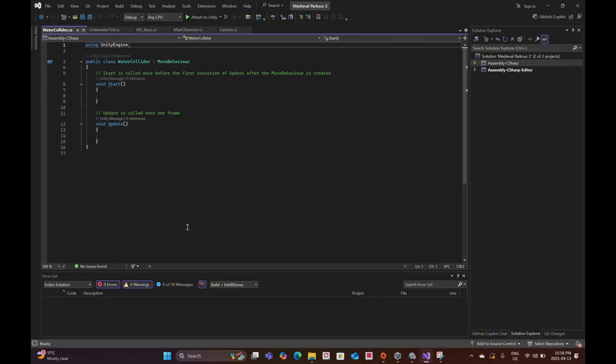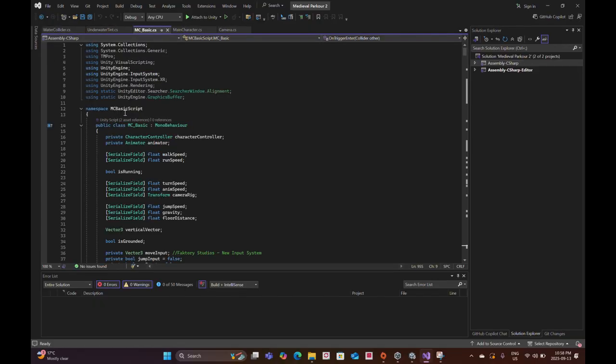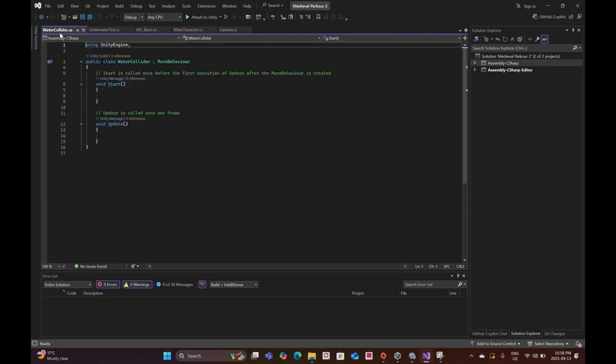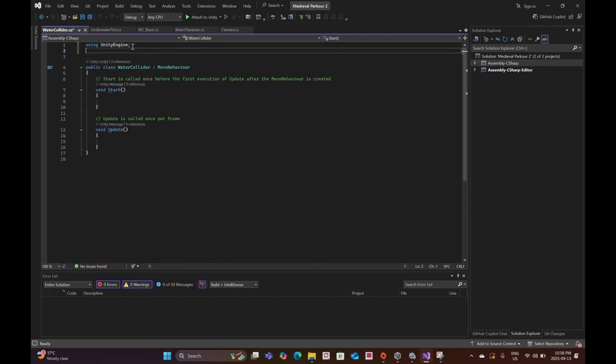So here, the first thing that I need to do is, for the main character, the namespace is MC basic script, so in the water collider I'm going to use the MC basic script.